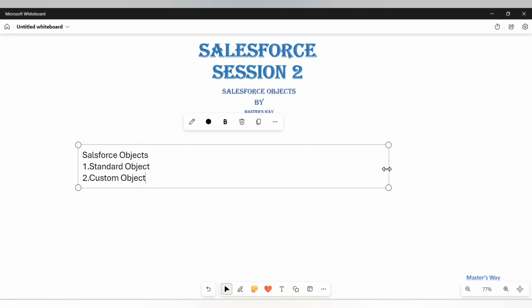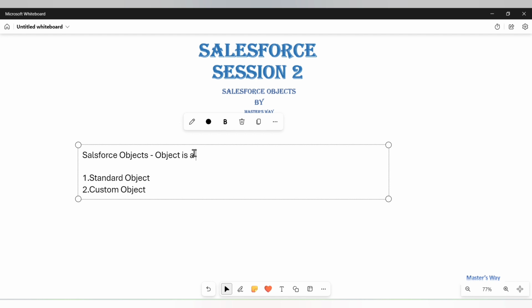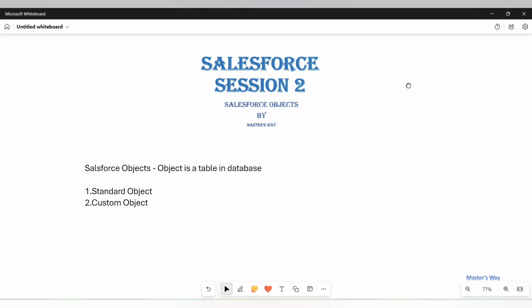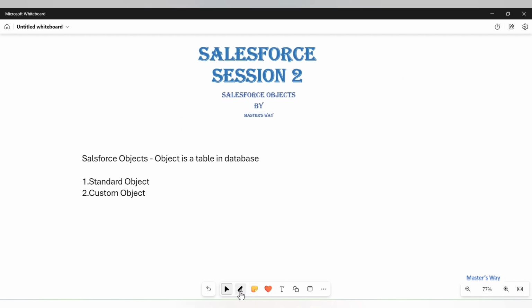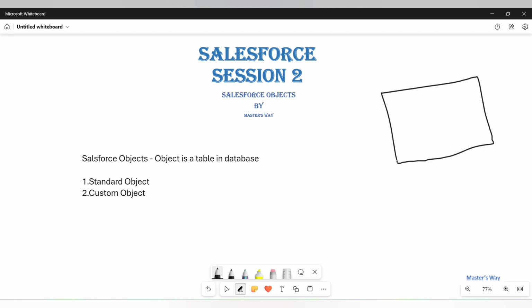So basically, what is an object? An object is a table in a database. We store data in the form of tables, right? Let's assume that this is our database table. In this we have two columns.